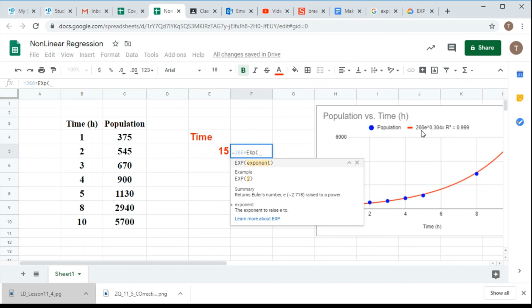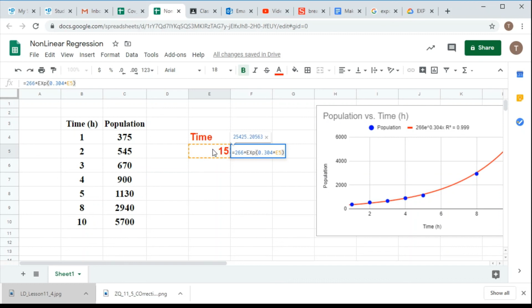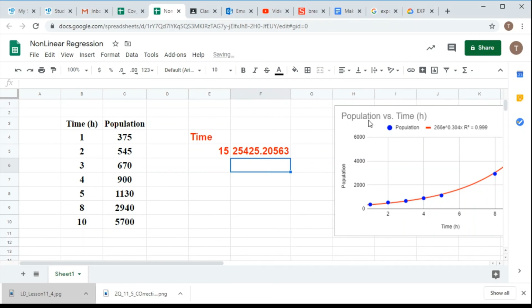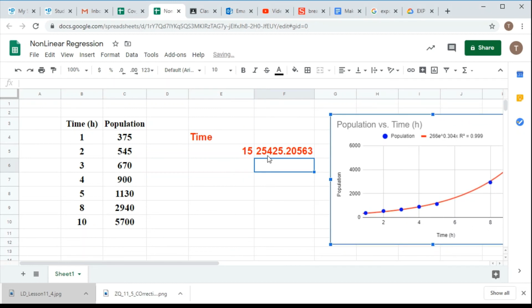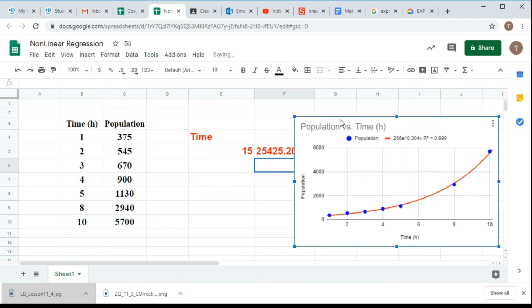And here it's 0.304 times our x value. So as you can see here, in 15 hours, there are going to be 5,425 bacteria in the culture.